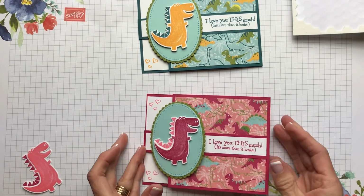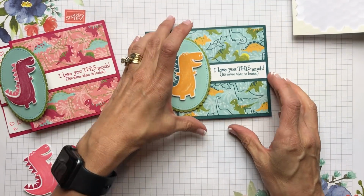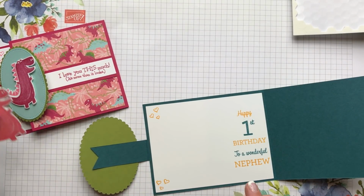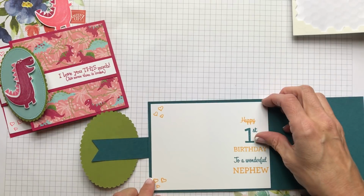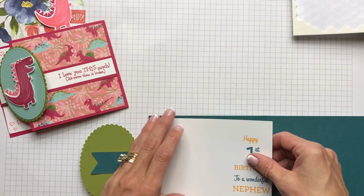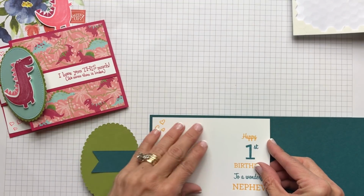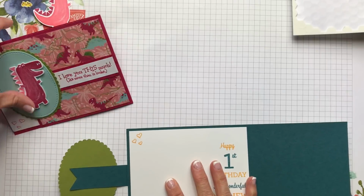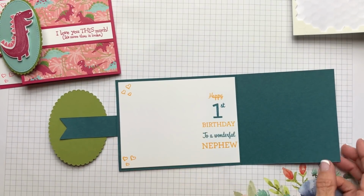So now, you want to see something cute. You're wondering about the inside of this. Now, as I said before, I don't have, oh gosh, I put that on there crooked. Okay, so let's straighten that little guy up. I don't have any little nephews anymore. My nephews are teenagers now.